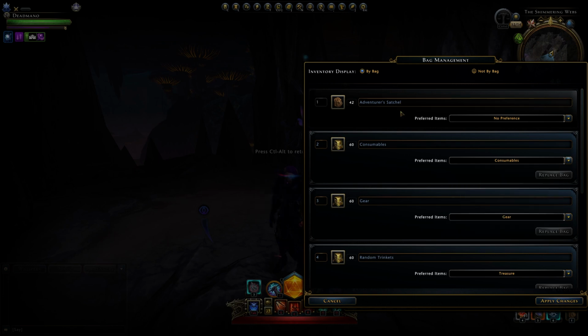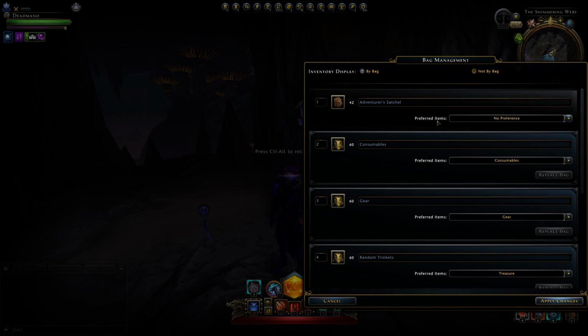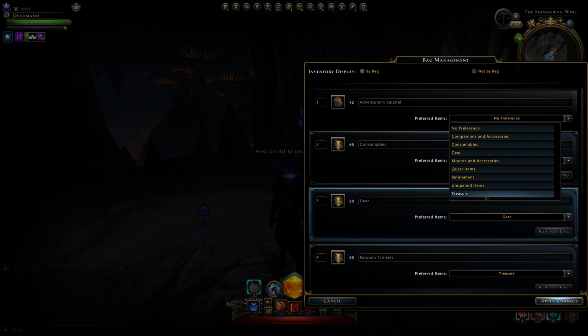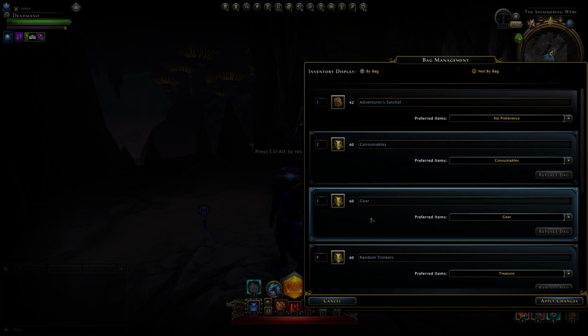And then your starting default bag can have no preference, so then all new items get put in there and you can manually choose to filter it, or you can choose to have only select items there and the rest of your bags will take over when it comes to them being organized and sorted. I think this is a wonderful change, and from here you can also drag and drop the bags just like you can in the inventory. So there's so many options, and this is by far the most exciting one.